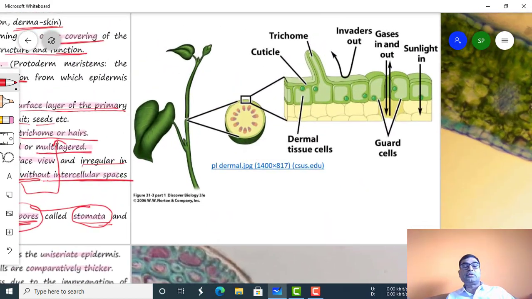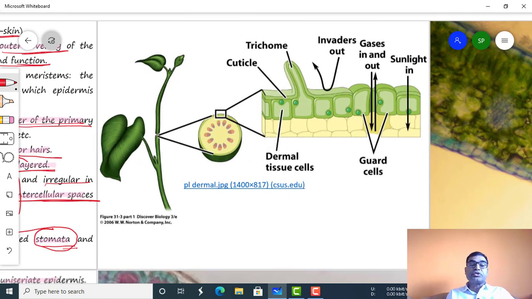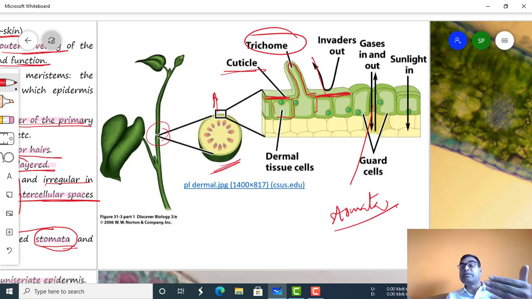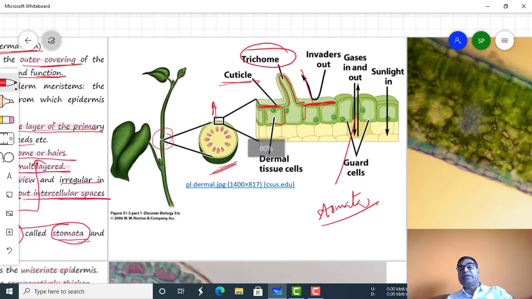Just see these figures. This is the structure of the stem, this one is the anatomical nature, and this one is the epidermal region. Just see here, these are actually the epidermal cells. This epidermal cell protrudes outward, in the form of a projection or appendage, and this appendage is called either a hair or a trichome. Again, if you observe here, this epidermis is covered by a fatty substance called cutin, and then it is called a cuticle. Here if you see, stomata are present, and the main function played by stomata is gaseous exchange or transpiration. So such types of structures are present in the epidermis.